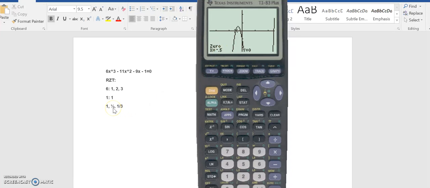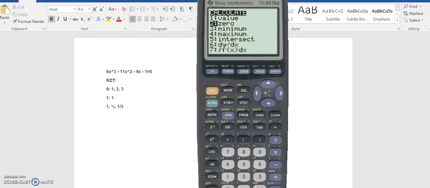Right there, negative 1/2, that's one of the zeros. I just found one. Now I could keep going. I could look for the rest, because, as I said, it might be useful to have the decimals, even if I know I'm going to have to go back and do the decimals. To do the next one, you would just do the same thing again. One side of it, and then the next side of it, and then guess. And then I can see negative 0.135.